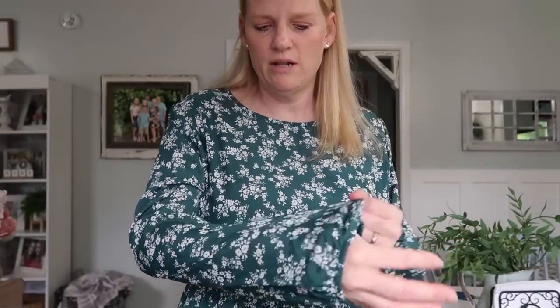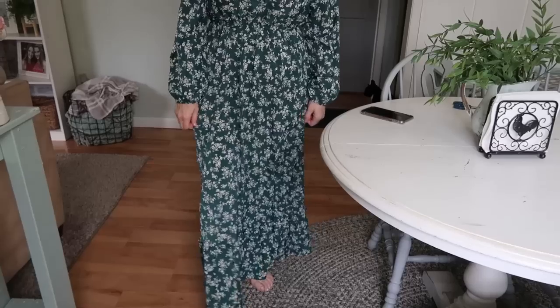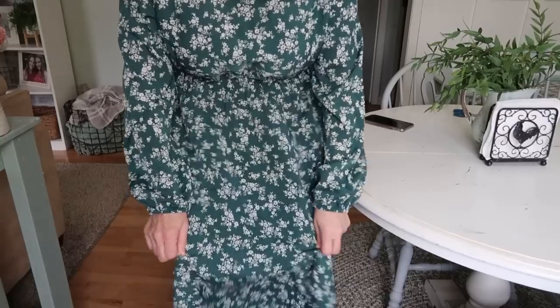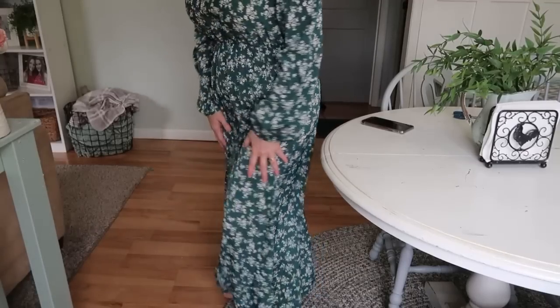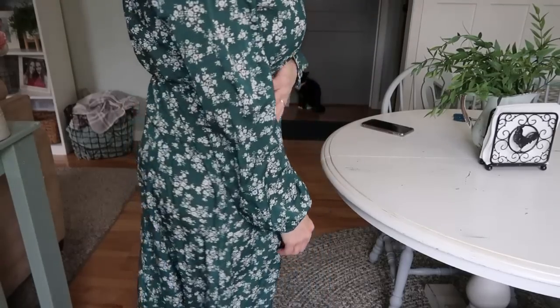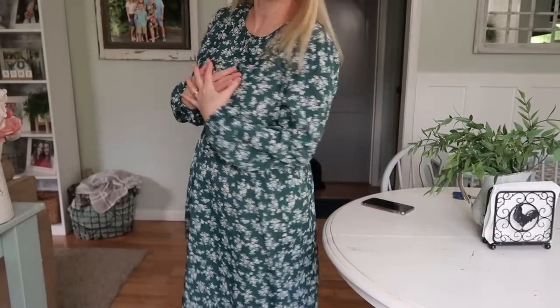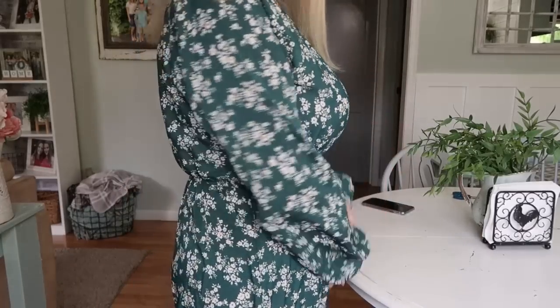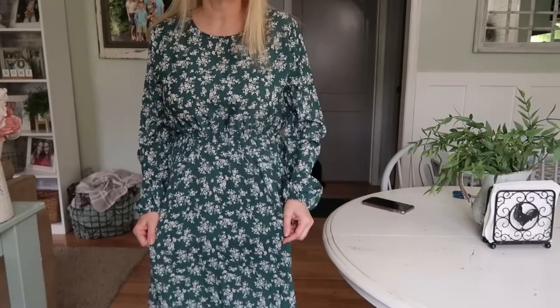It's a beautiful forest green color with small flowers — I love green. It's very lightweight and thin, so perfect for spring and summer but not winter. It has no stretch, so keep that in mind for sizing. It's a gorgeous maxi dress — so feminine. The material does tend to stick due to static, so use dryer sheets. Now I know that in this exact cut I need an extra large for my bust, and these dresses are very affordable.